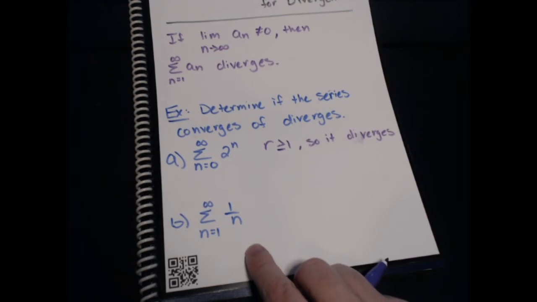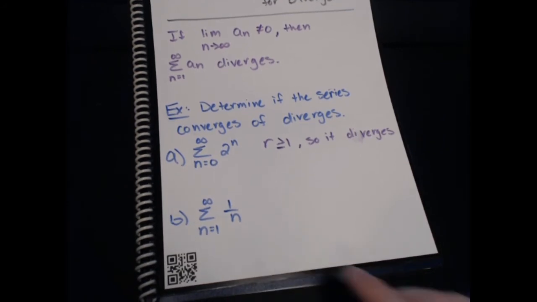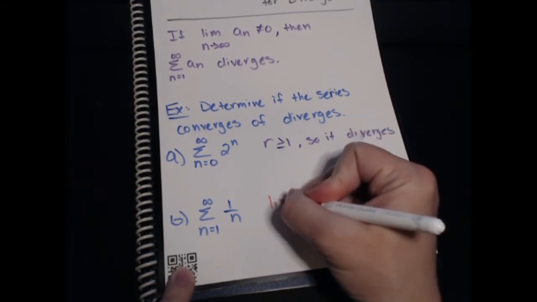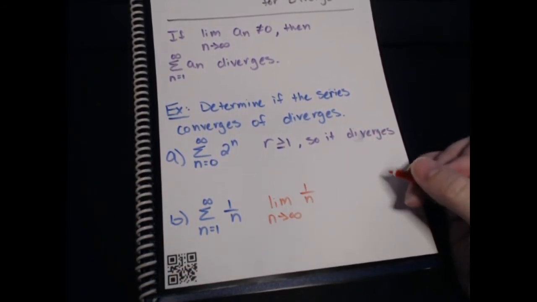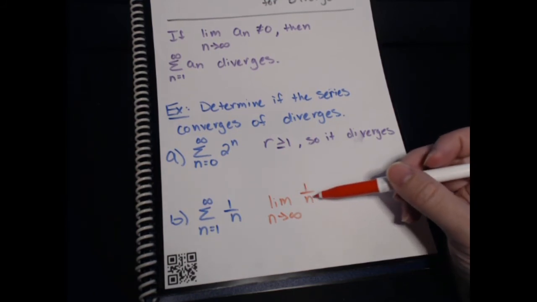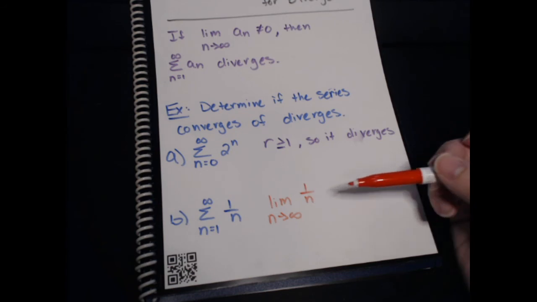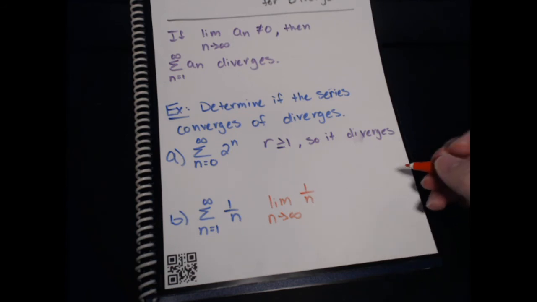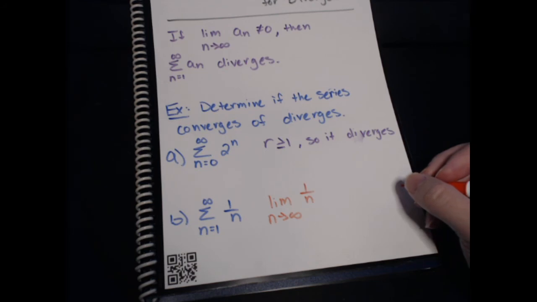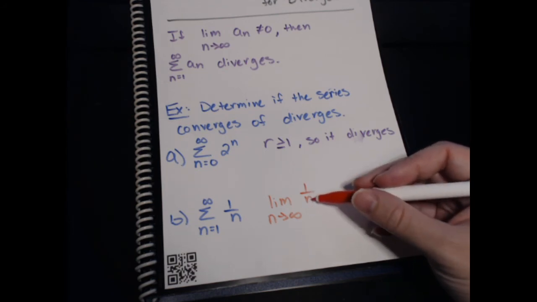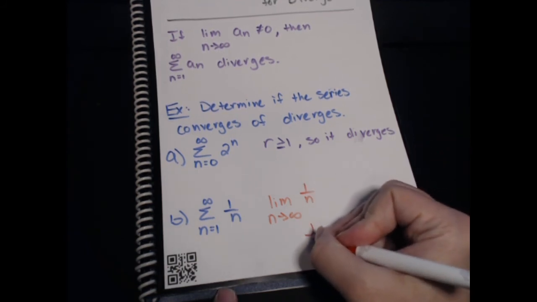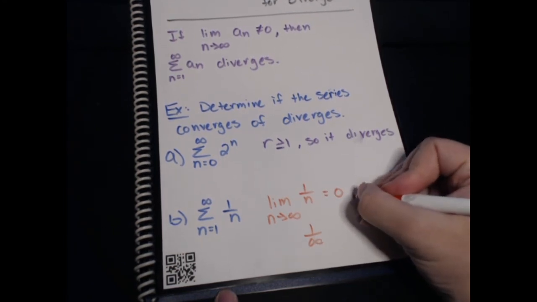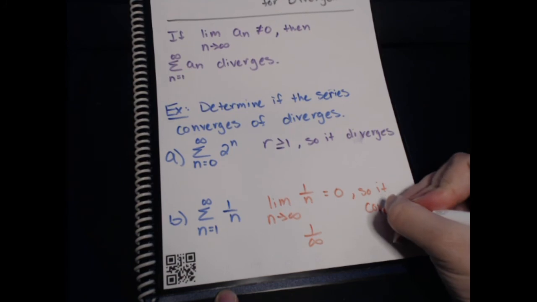Now, for part B, you want to use the new limit idea. So with this, you want to think about, what's the limit as n approaches infinity of 1 over n? And this is one of those things we've talked about several times. If I keep plugging a number into n, what number am I going towards? If the denominator just keeps getting larger and larger, like 1 over infinity, I'm going towards 0, right? Yeah. So it converges.